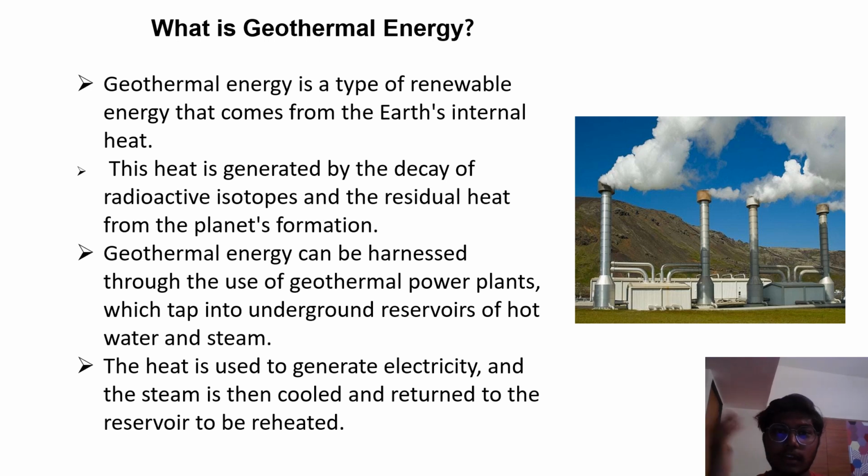And now, what is geothermal energy? Geothermal energy is a type of renewable energy that comes from the Earth's internal heat. This heat is generated by the decay of radioactive isotopes and the residual heat from the planet's formation. Geothermal energy can be harnessed through the use of geothermal power plants, which tap into underground reservoirs of hot water and steam. The heat is used to generate electricity, and the steam is then cooled and returned to the reservoir to be reheated. And this is the process of how geothermal energy is created.